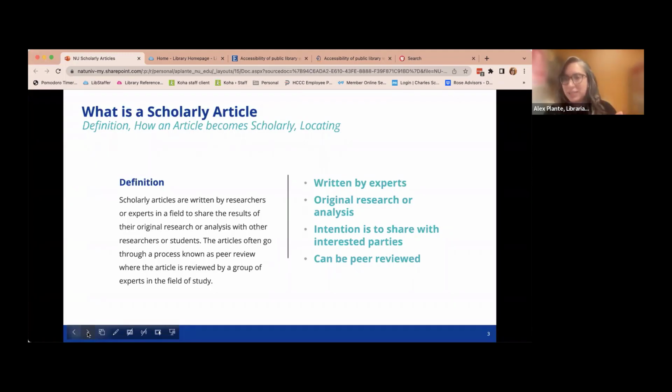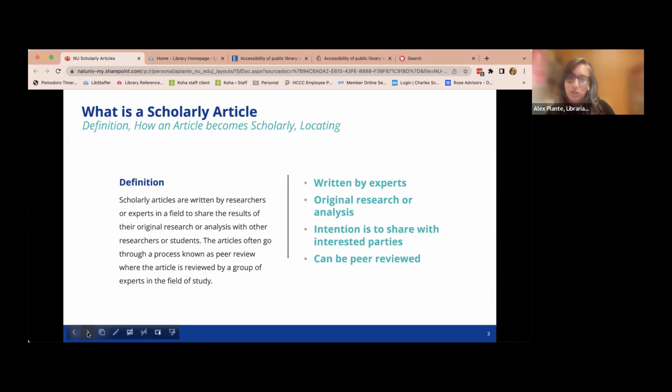So a couple of key points that I want to leave you guys as we walk away from this slide: it's written by experts. Now, I've specifically said experts here because that expert could be a PhD, they could be an MD, they could be a master's, right? They could just hold their master's. They could also just be what we call an independent researcher, right? Somebody who's been working a very long time in the field, and they know the ins and outs of it. They are trained, right, in research and inquiry. So not everybody is going to have the same sort of credentials behind them.